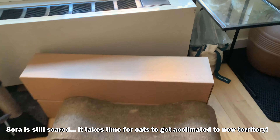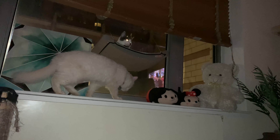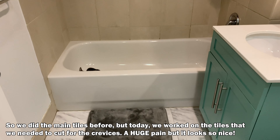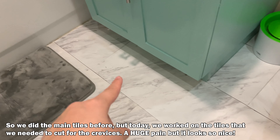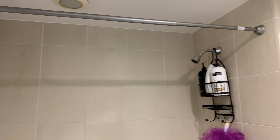Sora is still scared — part of his body is in the yoga mat which we put there to block him. Look at Dawn, and look at Sora and Charlotte. Oh my god, you guys have no clue how hard it was to put the tiles in here — kind of messed up here but no one's up here. It's finally complete! The shower caddy came in so I installed that, and we're getting a new shower head that extends out so I can use it to wash the kitties or myself better.